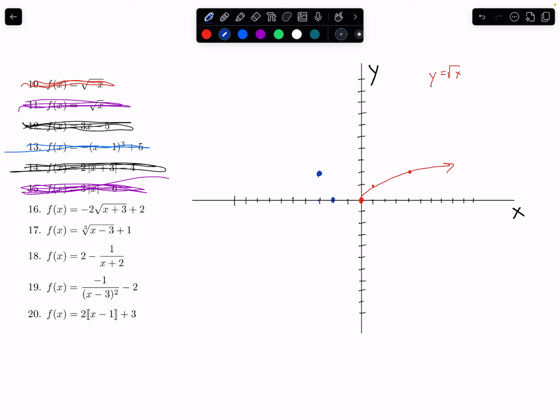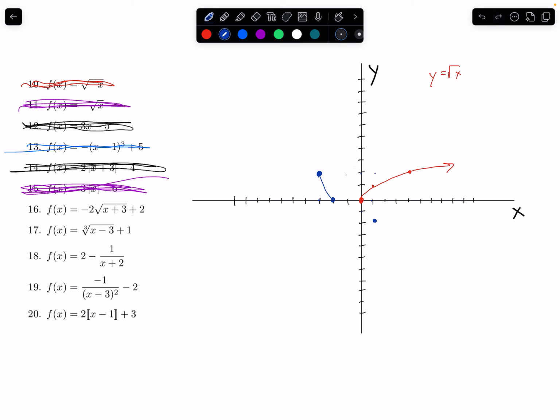Instead of going, normally I would go 1, 2, 3, 4 to the right and up 2, right? So normally I'd go like this. But this time I'm going to go down 4. So 4 to the right, down 4. 1, 2, 3, 4. That puts me right here. Right? 1, 2, 3, 4. And 1, 2, 3, 4.